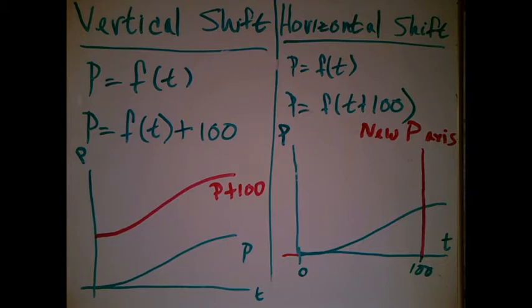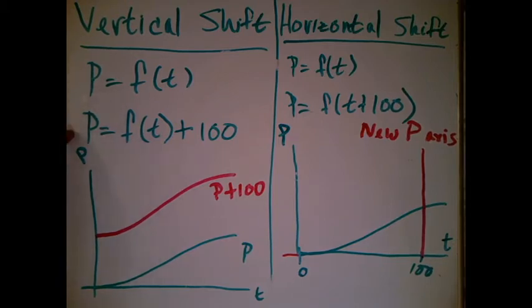In problem 18, they gave us a population, so I'm writing down the population is some function of t. I actually drew a little picture here because I wanted something to refer to, and most populations actually grow very fast at the beginning and then tail off, so that's what I drew. Now, I'm going to think of this one right here. That's my old p. This is my new p.